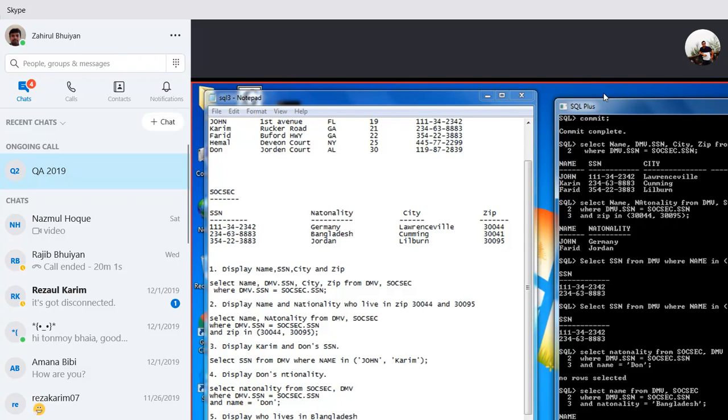So instead of modify, hold on here. This is a very important part.